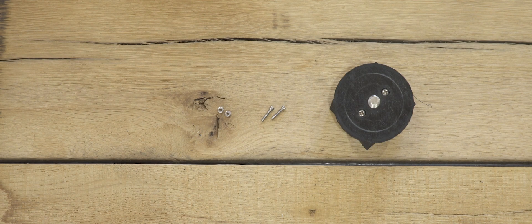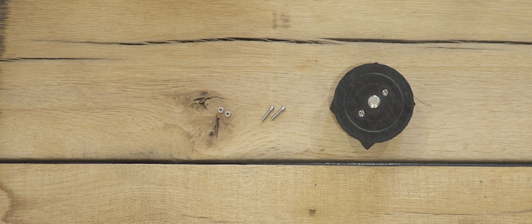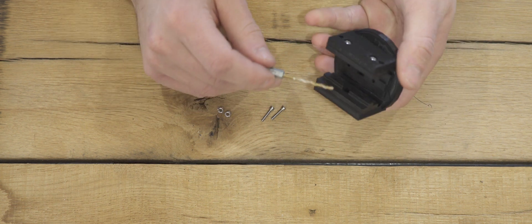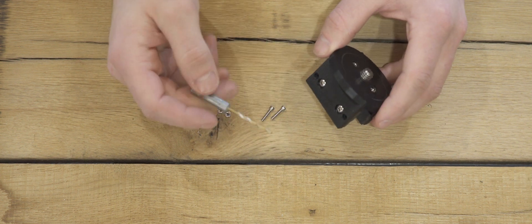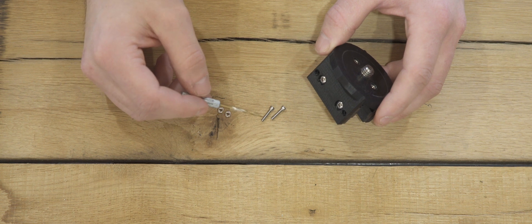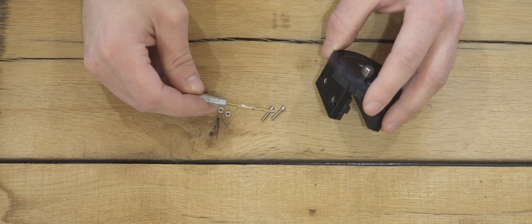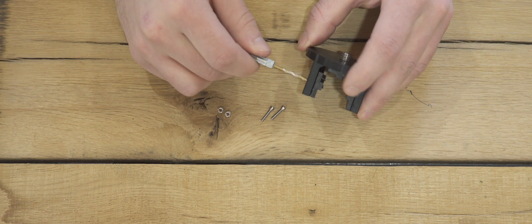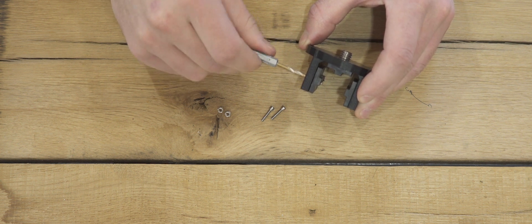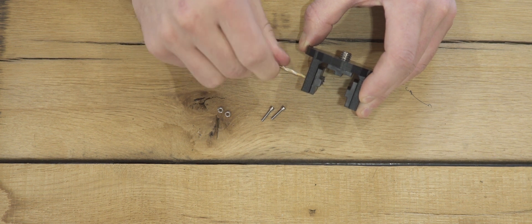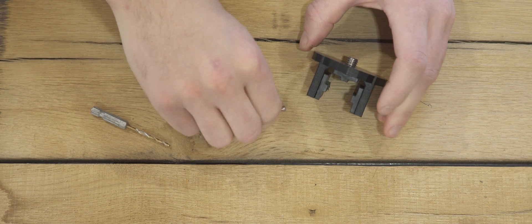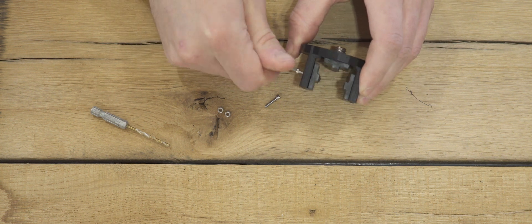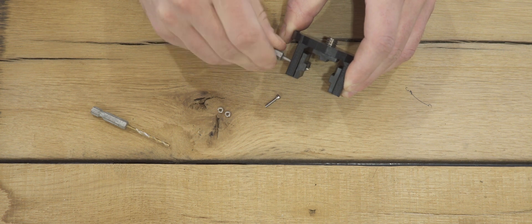Okay, so the first thing we have to do is print a new version of the slider carriage that will allow us to attach a belt to it. This new carriage is printed without a thumbscrew brake because the braking force of the motor is plenty for what we'll need. I've also added these holes on the other side, through which we'll insert 3-48 by half inch socket cap screws with nuts on the other side for attaching the belt to the carriage. But we also have to drill holes through the linear bearing in the middle. Just use the carriage holes as a pilot and use a 3/32nd drill bit to drill out the bearings. I recommend drilling very slowly or even twisting the drill bit by hand to avoid melting the plastic. With the holes drilled, you can then insert the screws and add nuts on the other side. So that's it for the carriage for now.